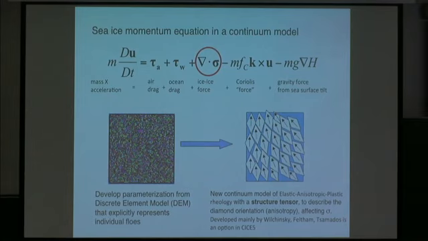So another piece of slides that I've swiped from Danny, where he did his group work on trying to add this kind of anisotropy to the EVP model. The idea being that we can't necessarily always afford to simulate flows and the granular structures at the resolution that they need to be in reality, such as you would see in a discrete element model at left. But if we look at a model like that and explore it and learn from it, can we develop a method in our larger scale grid model that treats the flows here, shown as diamonds, such that we can represent some of the anisotropy? And all of this comes into the momentum equation in the ice interaction term, the so-called ice-ice force here. And their group has done a lot to do this, and it has been very successful.